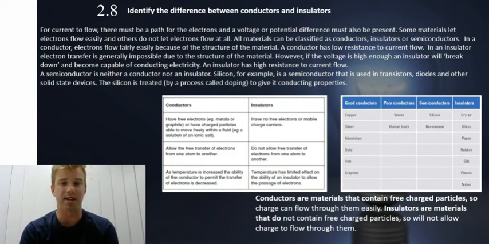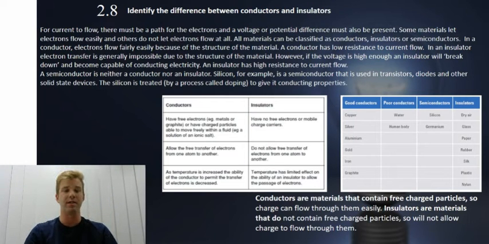So semiconductors are elements in the periodic table that possess both conductor and insulator properties. And that's silicon and germanium, which you'll learn in depth in Year 11 and 12. More importantly in Year 12 in your third topic.